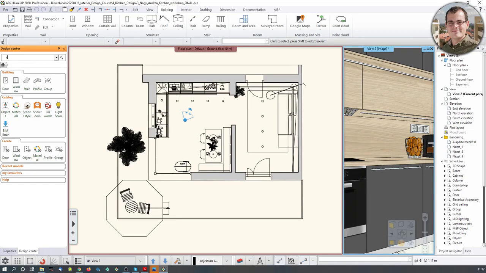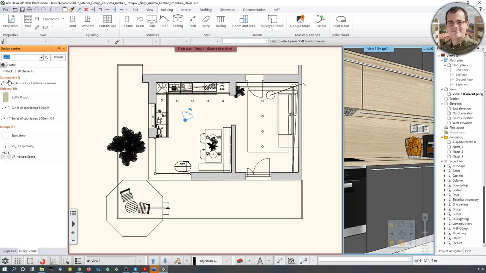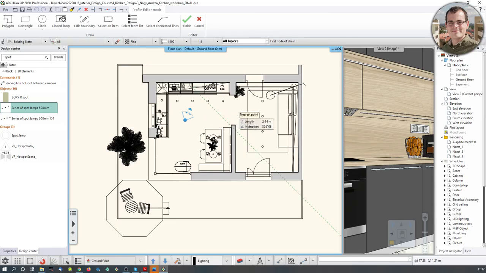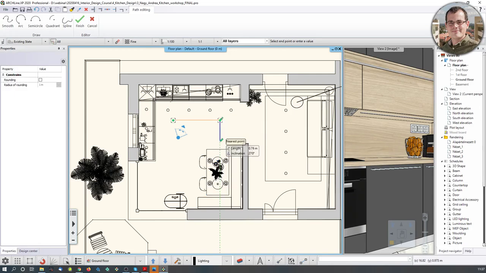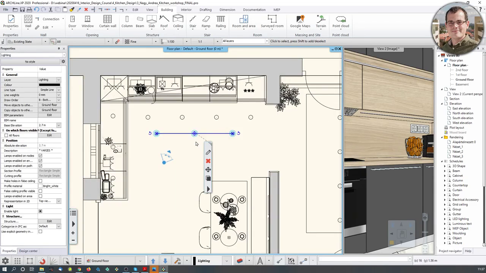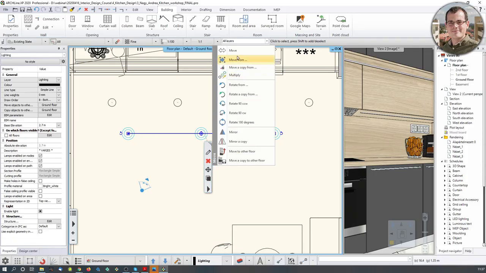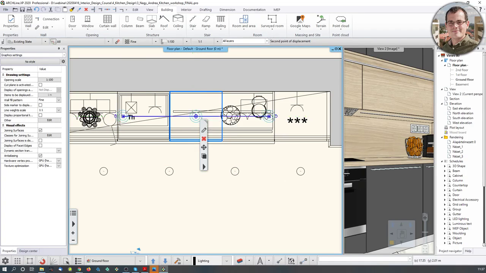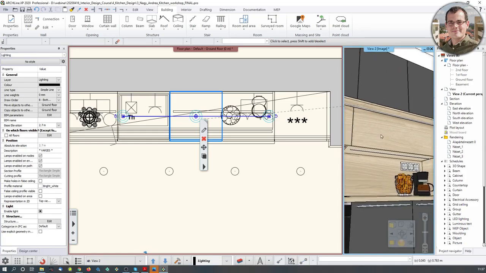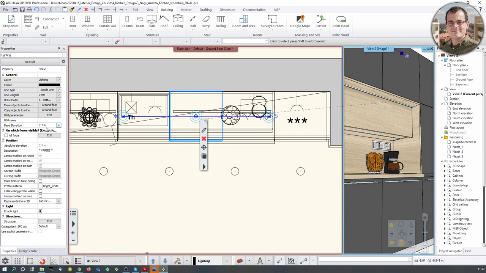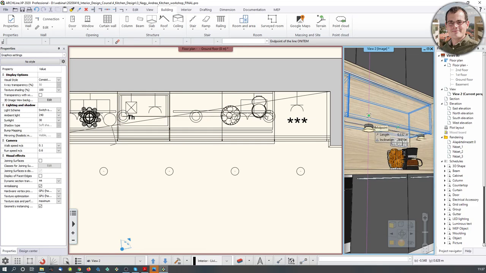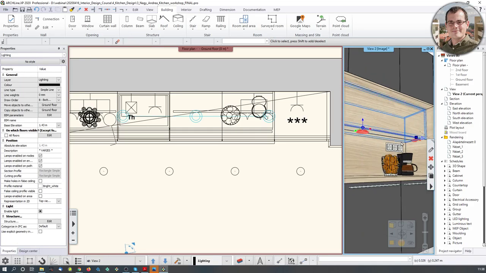So let me find a series of spot lamps, for example, and just draw that. I'm trying this for the first time. I've never done this before, so you have to bear with me. If I move this under here and elevate them, I think the elevation is too large, so I'm just going to say this is 1.5 meters. I have to move them down a little bit, like that. Again, you can experiment with this, but this is the idea.